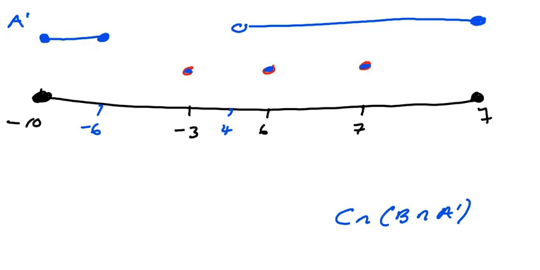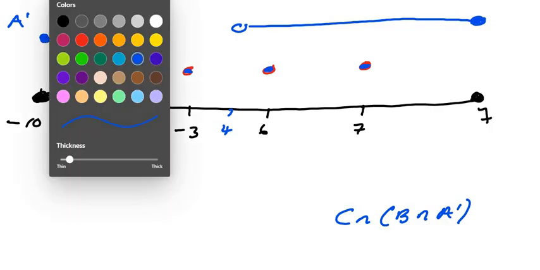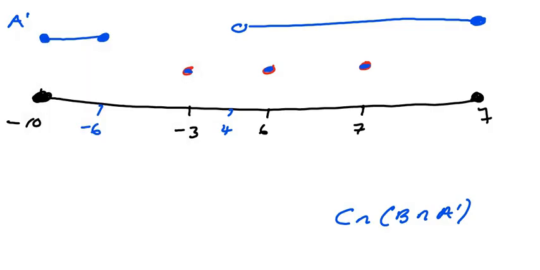Then we are looking for B. We're looking for how to plot B. B is simply going to be, let me use paper to indicate B. B is ranging from -10 from right here up to 1. So up to 1, somewhere here in between. So B is somewhere here.